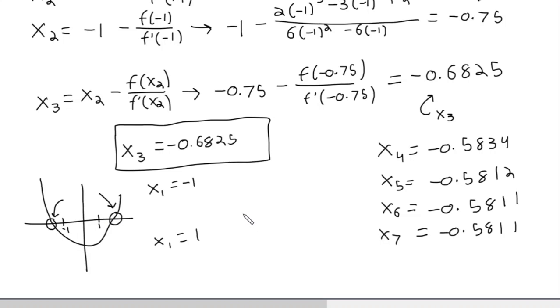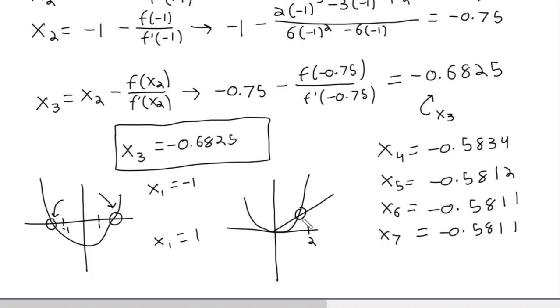One last thing before I end this video is that sometimes it'll ask you to do the same thing, find the roots. It'll give you 2 graphs and say find the real root, and it'll just give you a graph like this. What it's asking for there is this point right here. Let's say I have my 2 over here. Then I'd pick 2 and that would be my starting value.